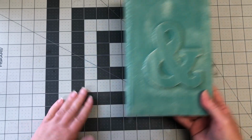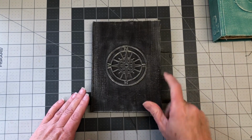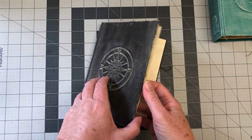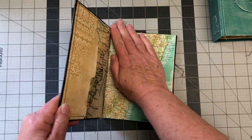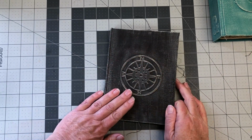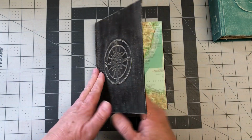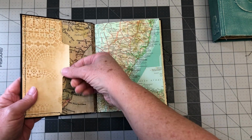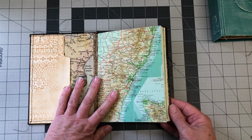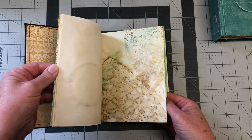I want to do another one, but probably not green again. I'm thinking I might do music is my next project. Here's just a covered old notebook that someone had given me with horrible paper in it. I would never use it anyway, so I gutted it, covered it, put a nice compass on the front of that, and this has got a few different pages in here. Again, another little side pocket here, slot things in, little tuck spot, and this one has got maps and different papers.